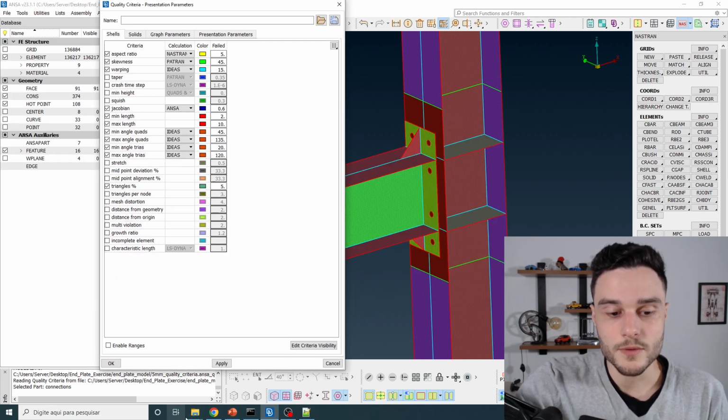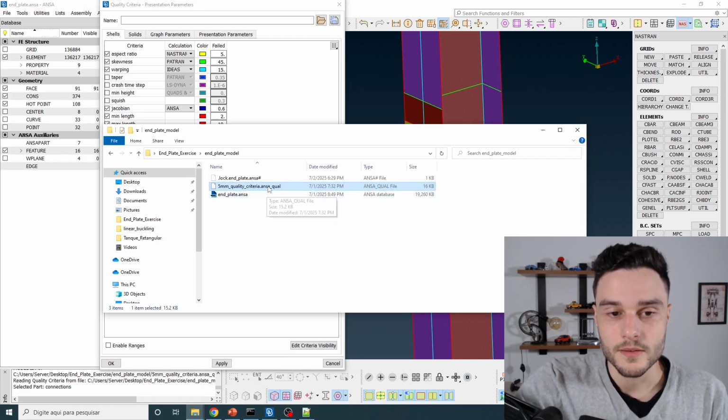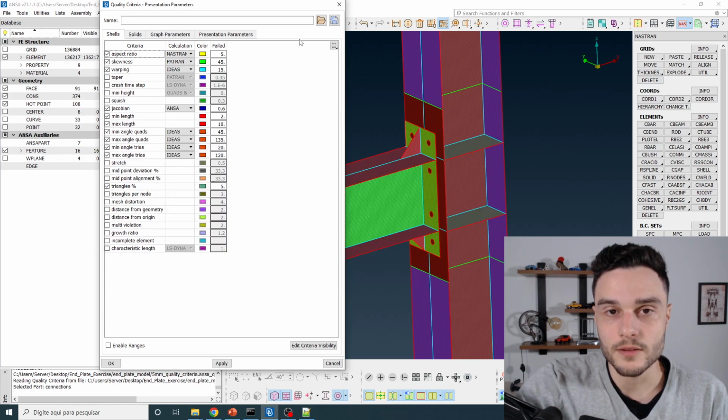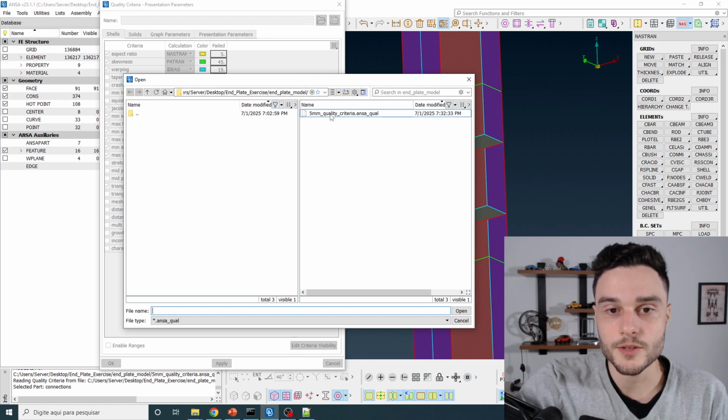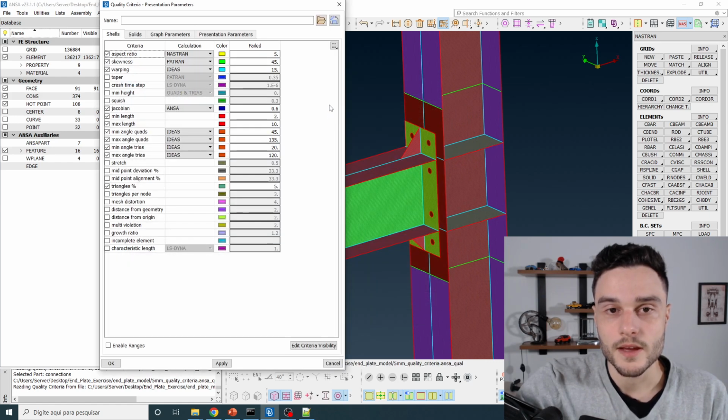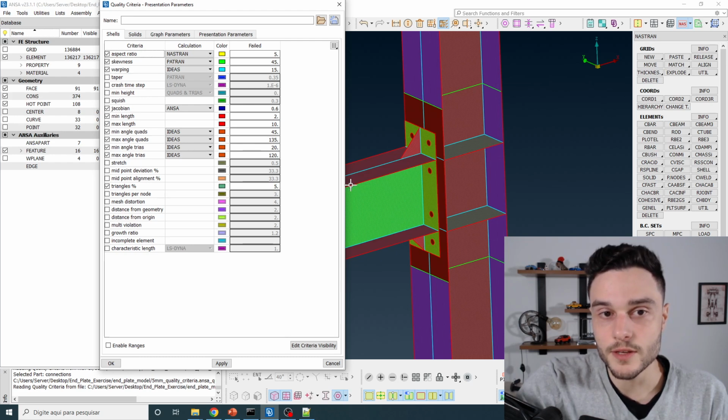If you saved this file, then click here in this folder and search for this file, and you're going to have the quality criteria ready to go. But if you didn't save the quality criteria file, just pause the video and copy what I have here.